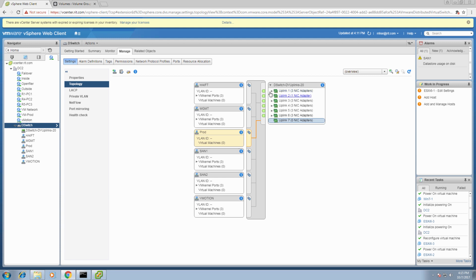So all I would have to do is create another kernel adapter and then map this to, like here we have, I don't have a, oh yeah I do, right there. So this guy's been connected here, but there's no virtual machines inside of it.